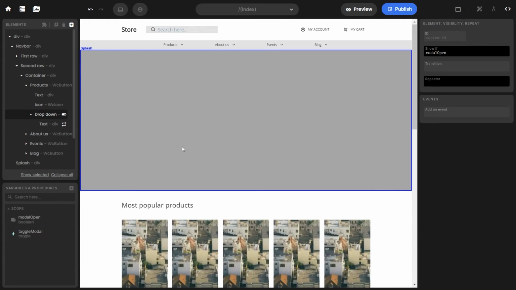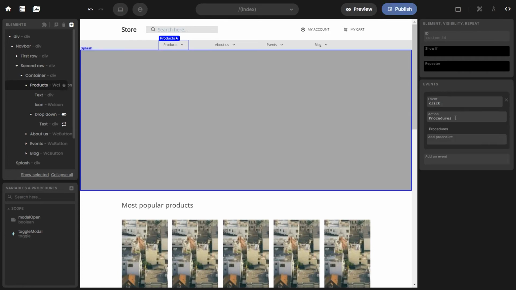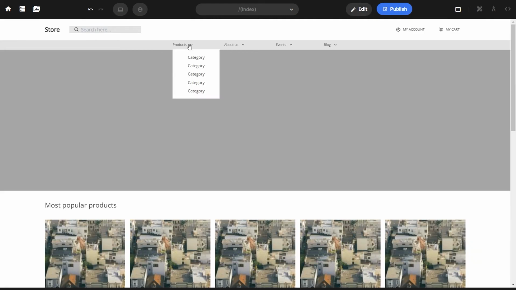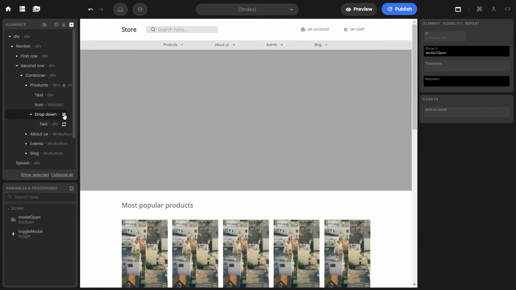And lastly, select the parent button and in code mode create a click event connected to this last procedure. Now let's preview it and click on it. You'll see a toggle icon in the element panel which you can use to hide or display your drop-down menu.